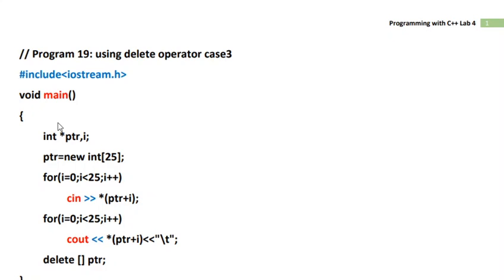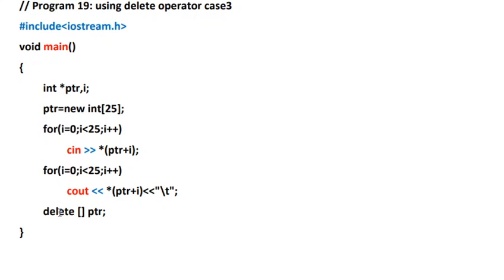So in this case, what we're doing is we are using delete in order to deallocate, or nullify, the content of the pointer pointing to an array which has been allocated memory using the new operator. So here the new operator is used in order to allocate memory to an array. Likewise, we are using delete in order to nullify the content of the pointer pointing to the array that has been allocated memory using new. So this is the notation that you have to use.